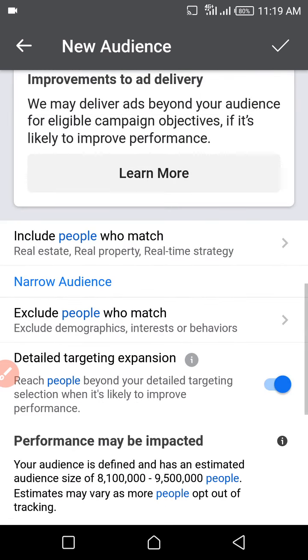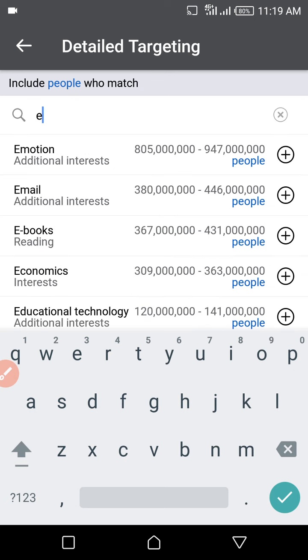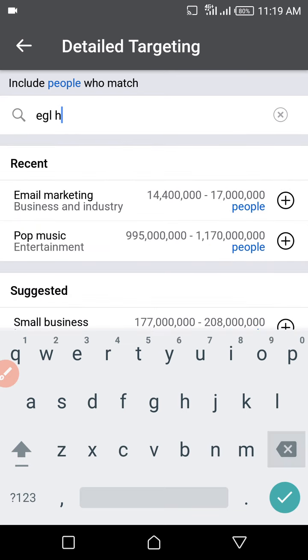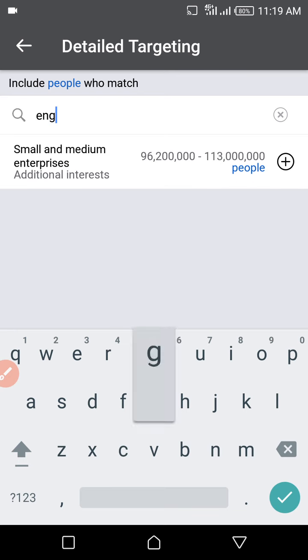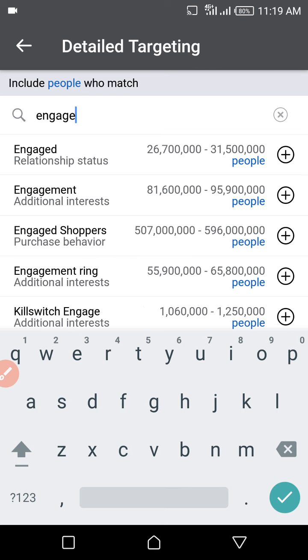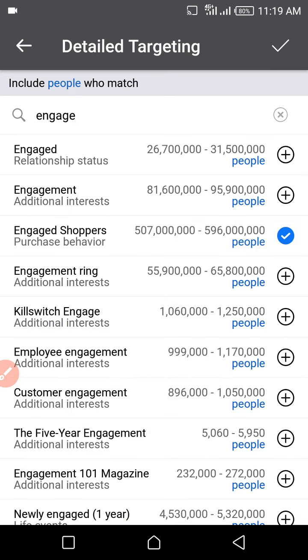Okay, I want to target people that used to buy from Facebook. You go to engaged shoppers. This one, you go for them like this.